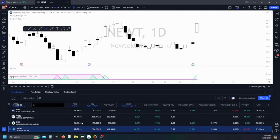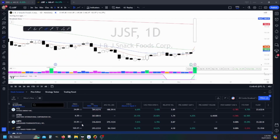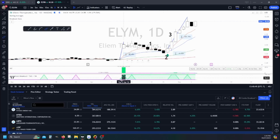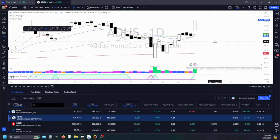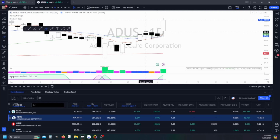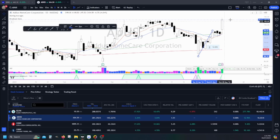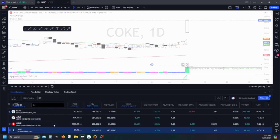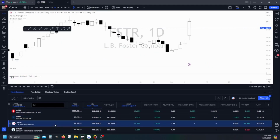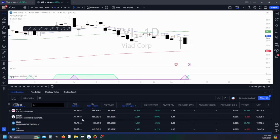We'll just keep on going through. Not a whole lot going on. This was good here. Now, was that 2 days tight there? Yes, it's 3 days tight here. Doesn't really fit the 20% criteria, but this is a decent breakout. Continuation breakout. But unfortunately, we're not seeing a whole lot, which means that the market, we need to let the market get a little bit more tight.